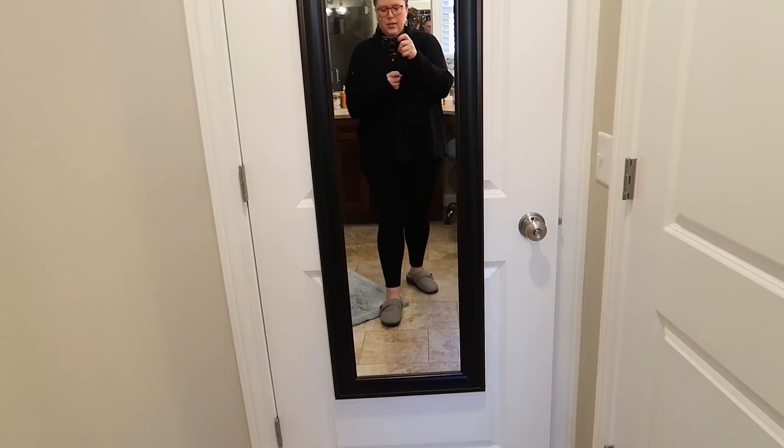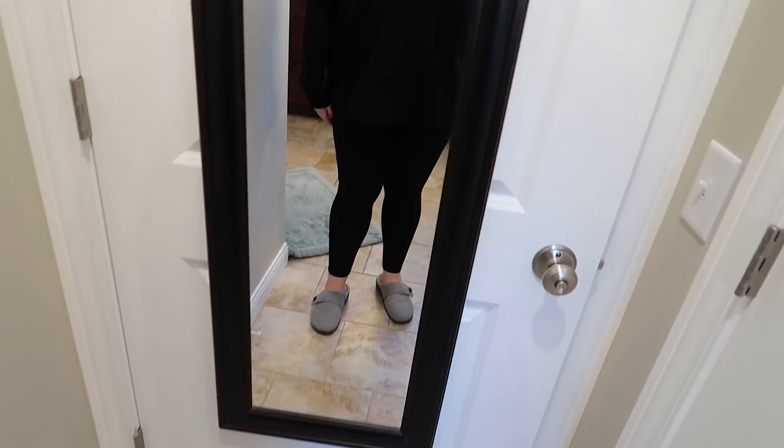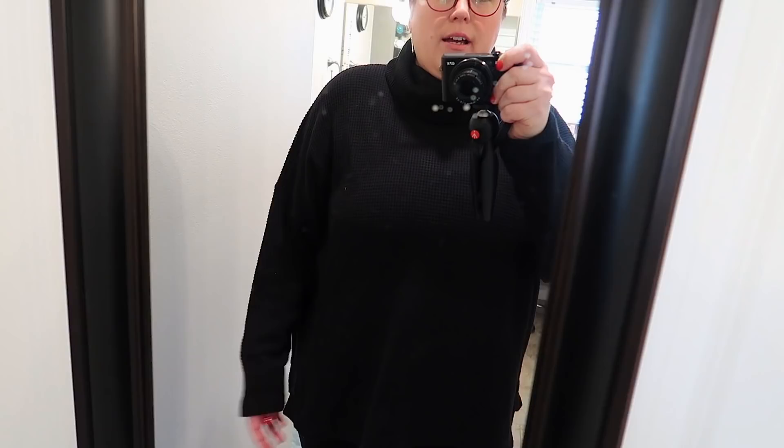I'm going to go take a shower. I apologize for not being presentable yet but I didn't have time last night — I did a workout on the spin bike and was just too tired. All right, I just finished getting ready. I thought I'd share my black-on-black outfit today: black leggings, my bionic slippers, an oversized cowl neck sweater from Old Navy, my red frames, and my earrings are from Kendra Scott. My hair is still wet so I just threw it up and I'm going to get to work.